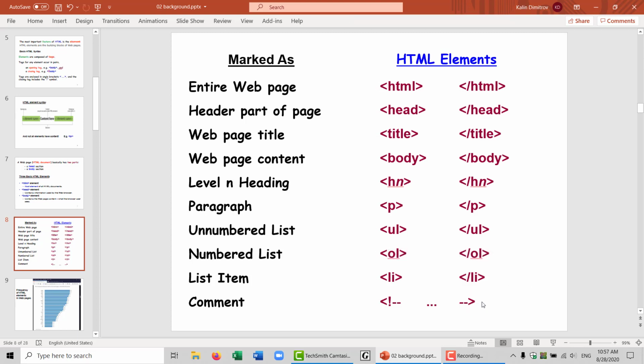And then finally, the comments are really just for you, the programmer. This is not going to be displayed on the screen by your browser unless you misspell it, in which case the browser won't understand that you're referring to a comment. But if you spell it correctly, which means you do angle bracket, exclamation point, dash dash, and then you close it with dash dash angle bracket, then this will be just a comment for you and whoever else might need to read your code.